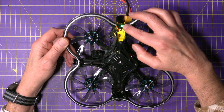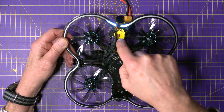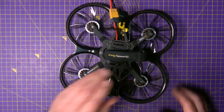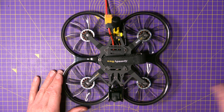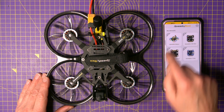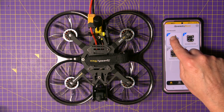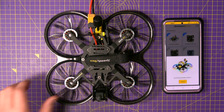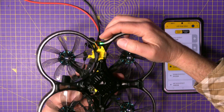Now if you look here, the first LED is actually green and it's flashing. That means that this Bluetooth board here is not bound to any other device. So what happens is when you turn it on, it goes into a sort of Bluetooth pairing mode for about 30 seconds. So if I get the app here — this is the latest Speedybee app, which understands the Meteor board — if I power this on, it should go into binding mode. And you can see it just became available. So enter the strip LED editor. And if you look here, that's solid green now — no longer flashing. That means it's paired.